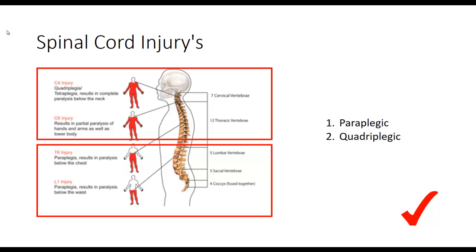This diagram on the bottom demonstrates what is known as a paraplegic, or somebody who is paralyzed from the waist down. The pictures at the top represent a quadriplegic, or somebody who's paralyzed essentially from the neck down. So spinal cord injuries are very serious. That's why they're treated very seriously when an injury could potentially occur. And that's spinal cord injury.